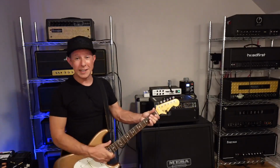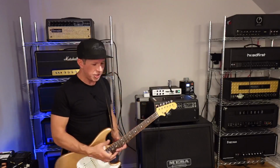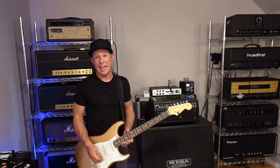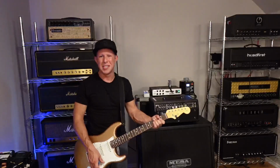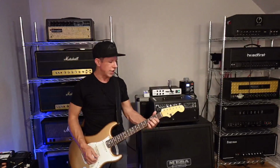It's pretty cool, right? So it's a channel with a lot of headroom. And it just sounds beautiful with the Strat, right? I don't know what else to say. It just sounds great. You put a little bit of trem on this. I think the trem on this is pretty decked, but let me try it real quick. I'm gonna put it on the number two position so you can hear it. Check it out.